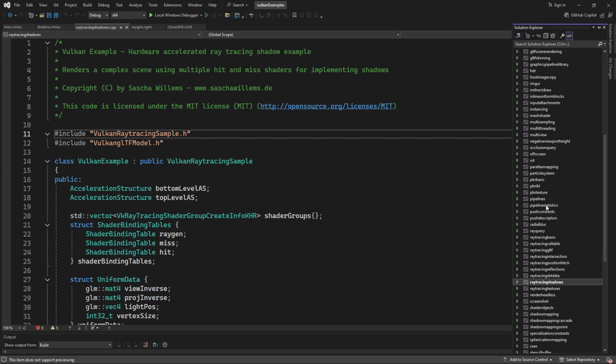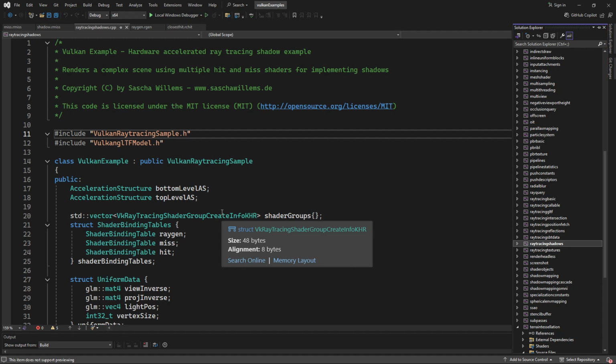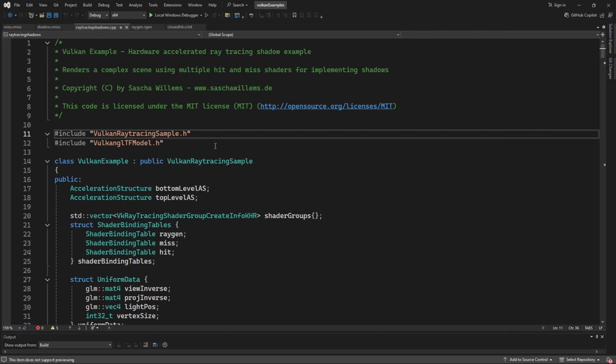If you want to get the ray tracing stuff running, you need a ray tracing capable GPU. For NVIDIA, it's RTX and later. I can't talk about the other vendors, AMD and Intel. So we're running these examples right now on a Windows machine with a Vulkan-capable GPU, and for the ray tracing stuff, you need to make sure your GPU is ray tracing capable.